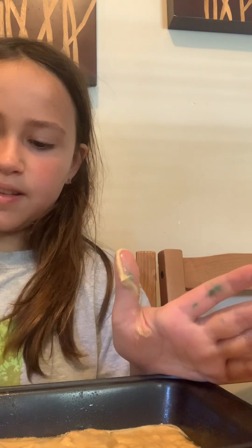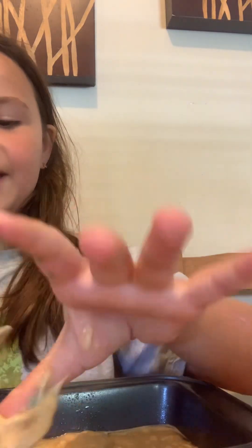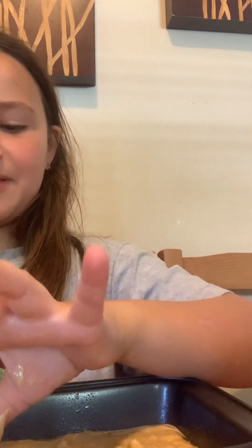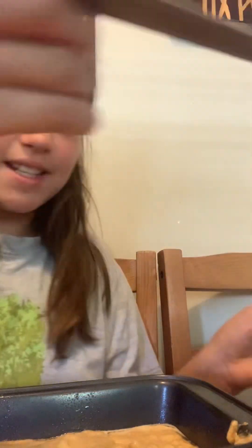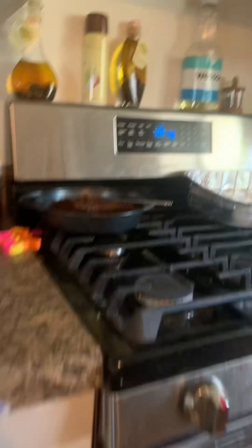There's a timer going. That was clumpy. All right, we're done. Lola did not like the batter, but we hope she likes the cake. It's in the oven. I'm hoping that the cake looks like the video - kind of similar. We just have to wait and see. Lola, want to try the birthday cake? You made it. We'll cut her a real slice when it's time. We're still waiting for it to cool.